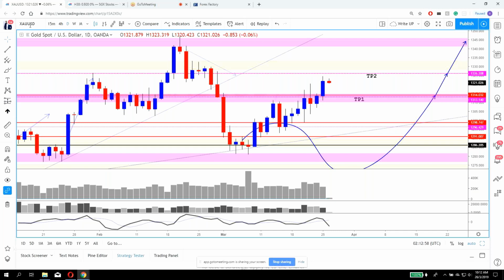At the same time, the market just ran up yesterday on low volume, in my opinion. So I think the likelihood of running up stays quite high. They may go to our TP2 level, which is 1326. I think I will take some profit around here. Or for the eventual case, they may go back up to 1340, 1345 level, in my opinion. So for now, we stay bullish, but please be cautious as well, because in the background there may be some profit taking coming in from the bullish side.